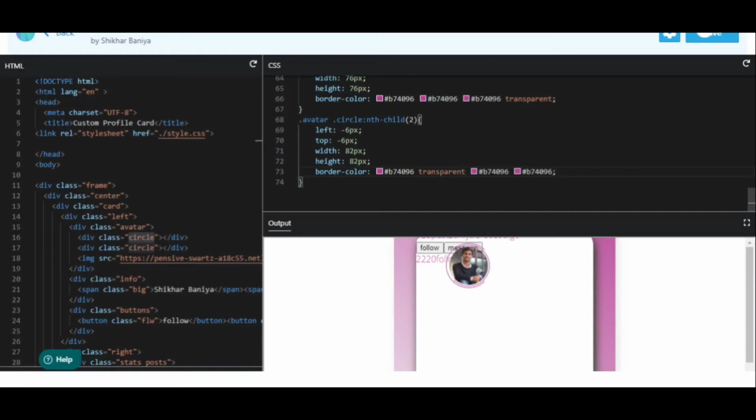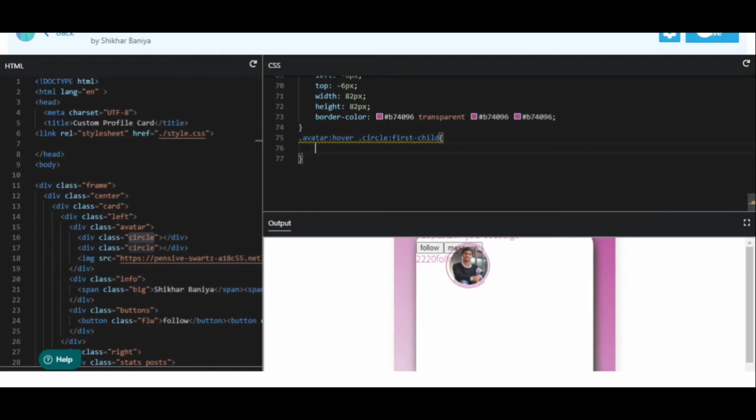so this is it. Now we have to apply the hover animation. So whenever we hover over our avatar class, I want the circle first child to move. Okay, now how do I want it to move? I want to rotate it. Okay, so transform, and let's rotate it clockwise, so 360 degree.